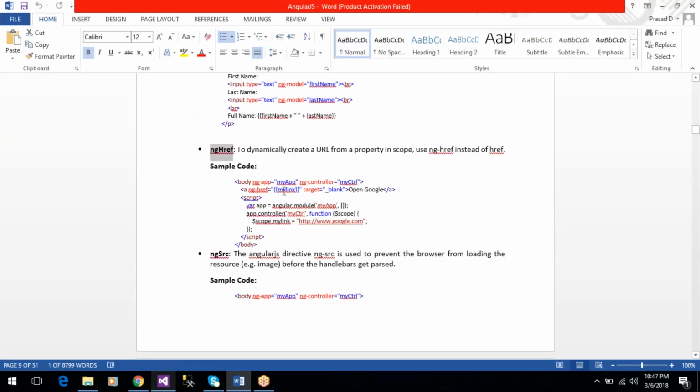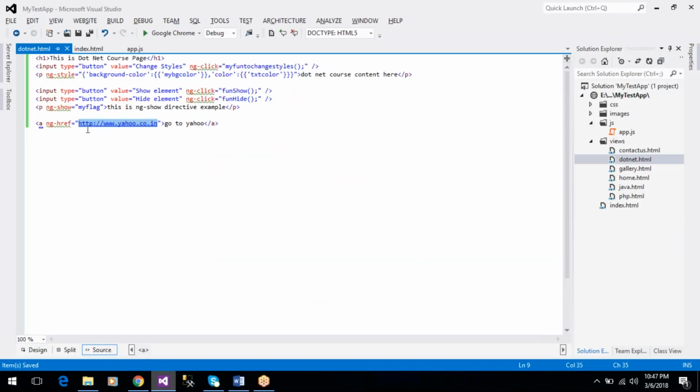Just bind the variable like this in the expression.